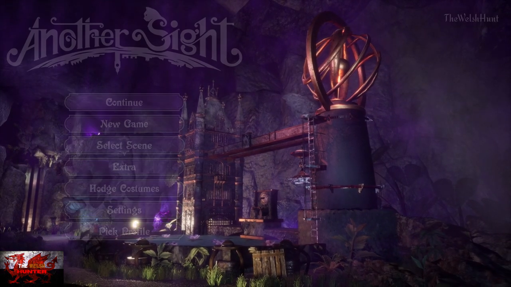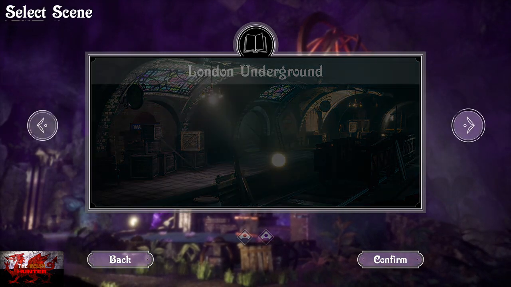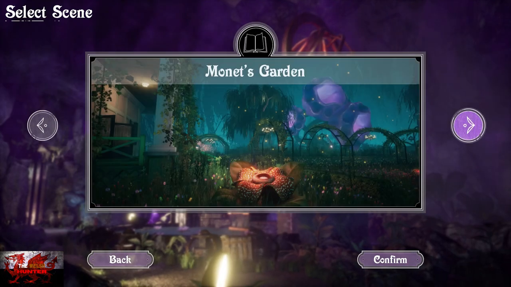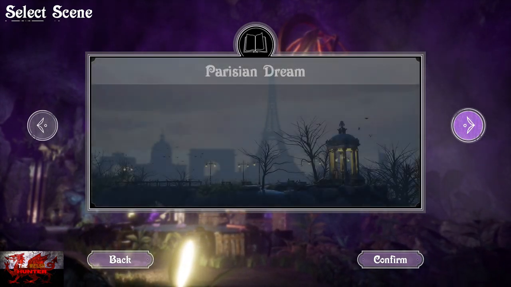Next, we can go to select scene and then go all the way to the right until you see the choice. That is exactly the one we need, the choice.